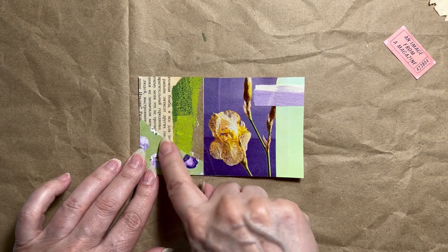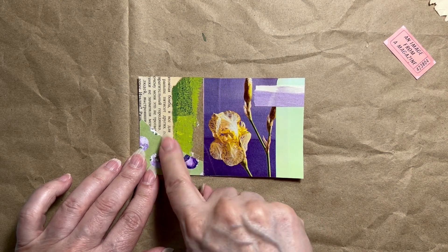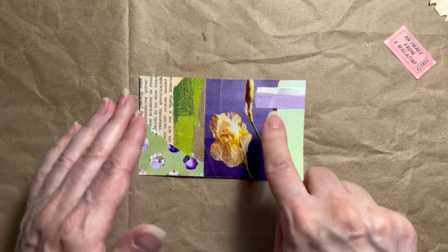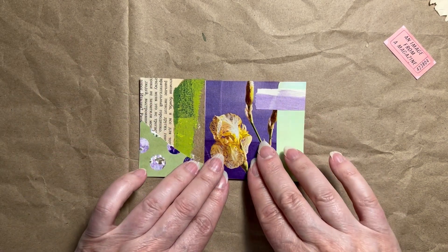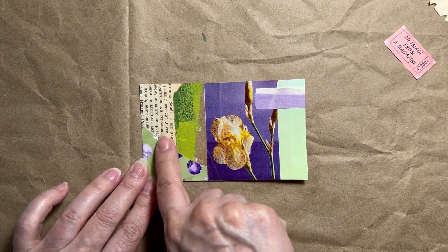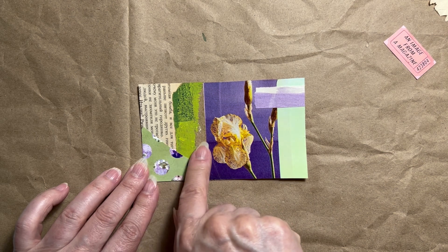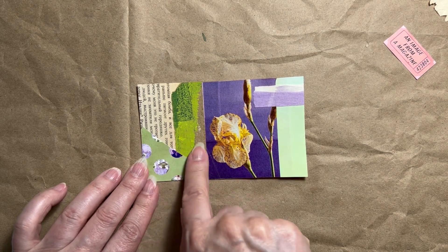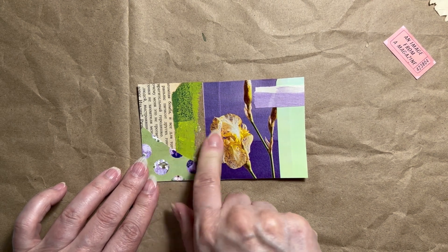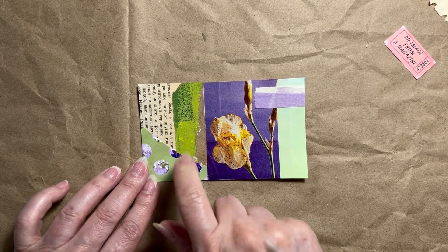I think I'm going to try to find a label or something to go across all these seams. To me, a collage is not having defined lines between each piece and to have things overlap among the other one. So let me see if I can find something I can stick here, probably a label. I don't want to do another image because if I do a butterfly or a bird, it will distract you from the image that's supposed to be the focal point. So I'm going to try to find something just to put right here, a blank label even without words so the words don't distract you either.